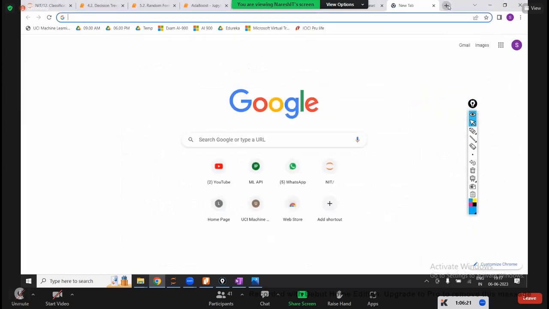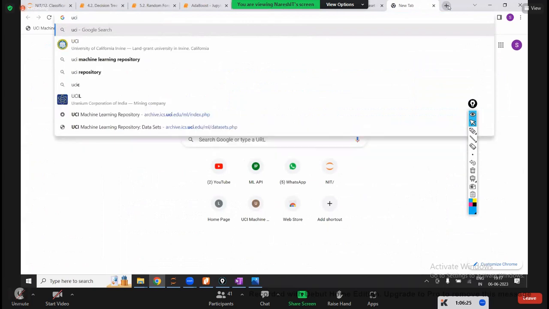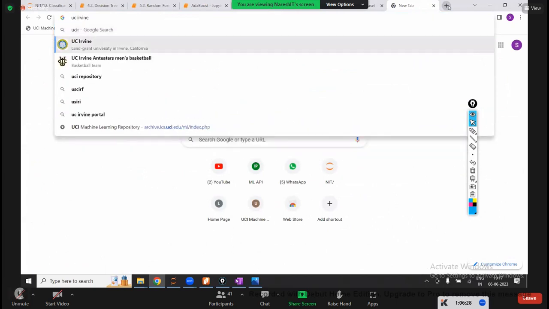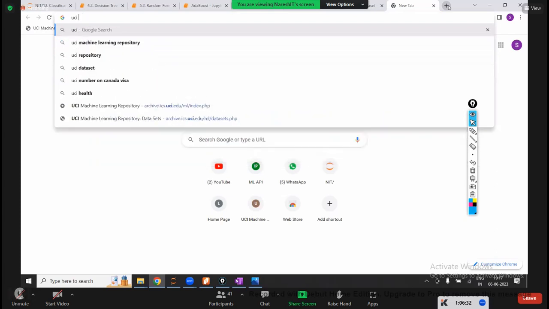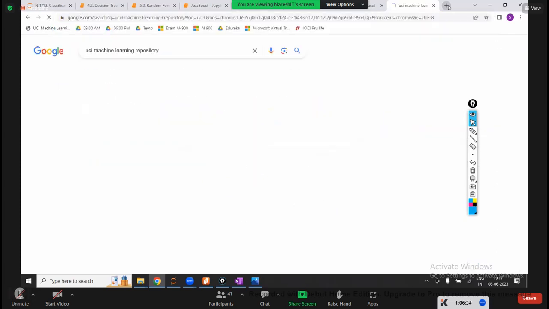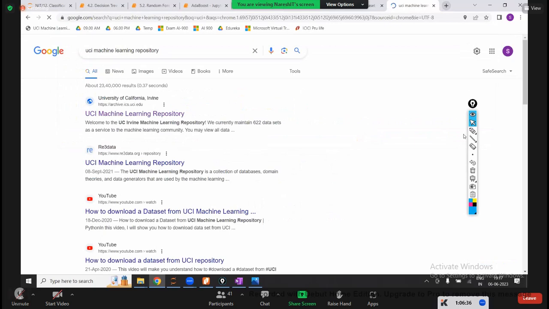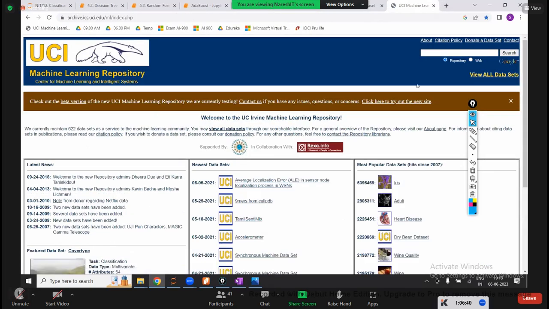The second website is the UCI repository, the UCI machine learning repository. Here also, you can type whatever name you want, and automatically you get multiple data sets.